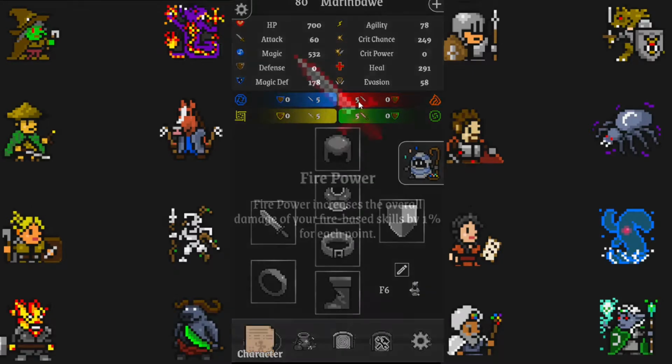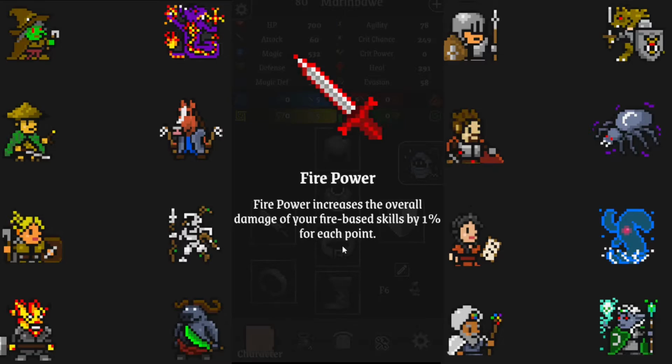Then there's elemental power. It increases the overall damage you deal with a skill of the certain color by the percentage of the amount of that element's power. Yes, you will have items which increase elemental power by a huge amount, and you will love them.